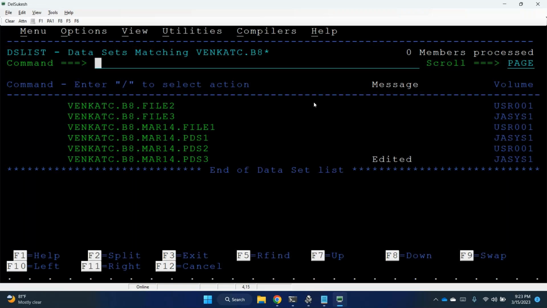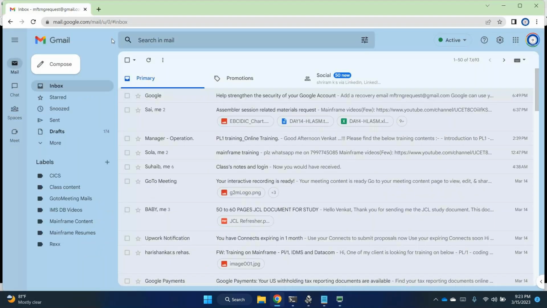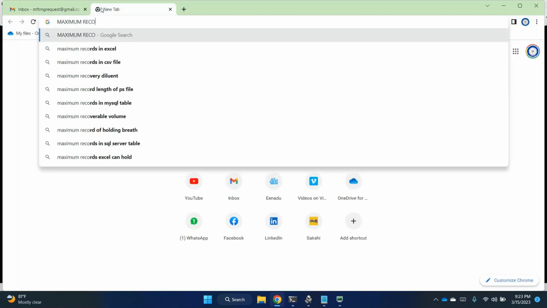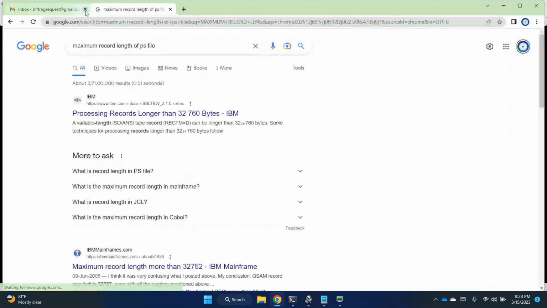I guess in thousands. The maximum length is 32,760 bytes in a row. You can store it.